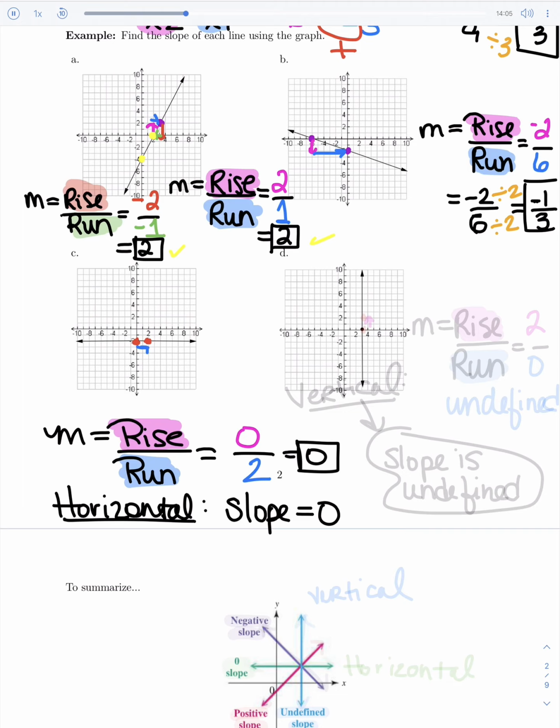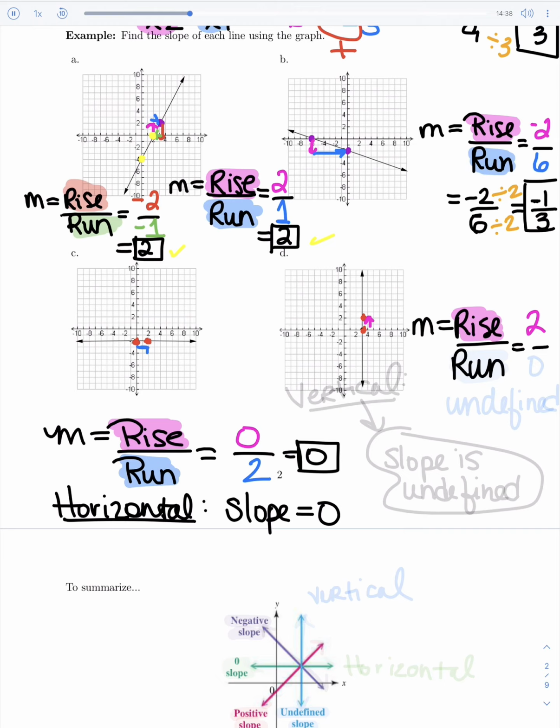Now let's take a look at D. We're going to do the same little trick. Notice this is our other special case. They only gave us 1 point here, so let's go ahead and pick out another one. And again, we'll use our slope as rise over run. Notice it's a little bit different this time. I do have a rise on this. The rise between my 2 points is that I'm going up 2, so that's a rise of +2.